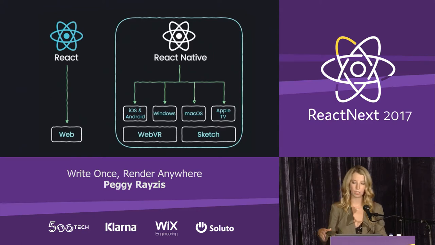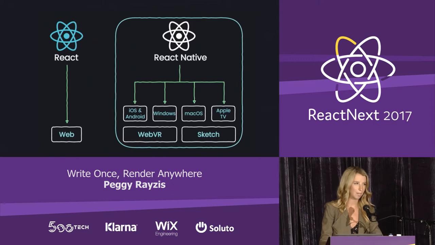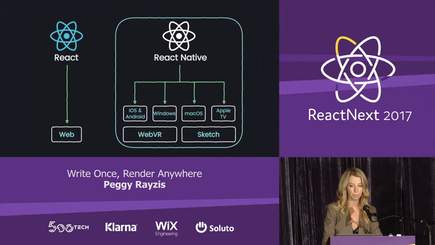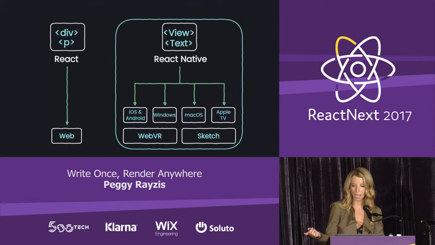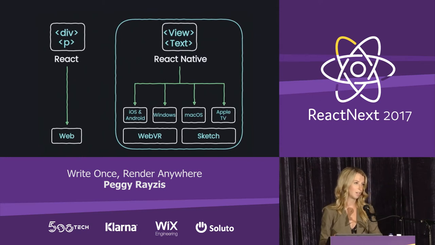When you look at the React ecosystem in totality and where it seems to be heading, it actually doesn't seem that strange. At the most granular level, all of the building blocks are primitives — and I'm going to use that term a lot throughout my talk today. All of those primitives for the platforms on the right are all the same. They share the same APIs for styling, animation, and gesture handling. So theoretically, you can write a pretty basic component using React Native primitives and have it work on every single one of those platforms just by changing the renderer you're importing from. The odd one out is actually the web — the web's primitives are tied to the DOM, so instead of building components with views and text, we're building them with divs and h1 tags.